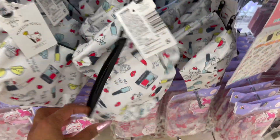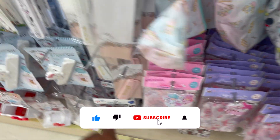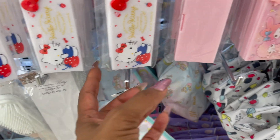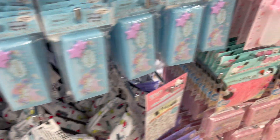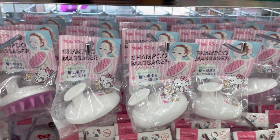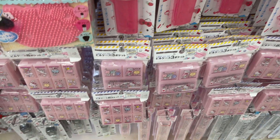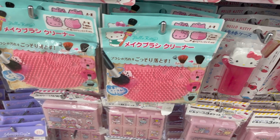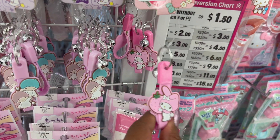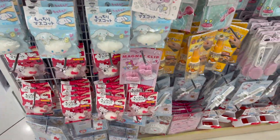A couple of new things in the Hello Kitty section — they got new makeup bags, really cute for $1.50. They have the My Melody makeup bags for $1.50. They do have Hello Kitty hairbrushes for $1.50, accessory cases in Hello Kitty and My Melody. Over here they have the medicine cases back for $1.50, soap dish holders, shampoo massager, cream case, cotton swab holder in My Melody and Hello Kitty, the pocket pill case, and the beauty brush cleanser for $1.50.